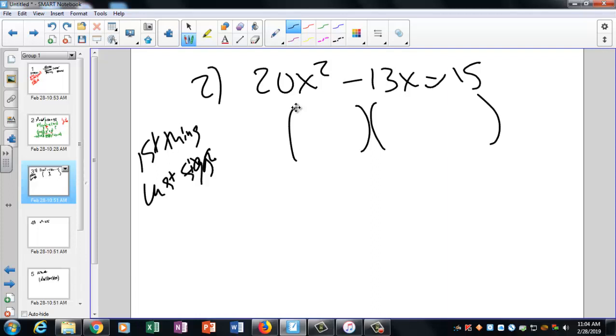So we're going to look at the last sign. If this sign is minus, that means these two signs have to be different. Because this ultimately has got to multiply to give me negative 15. So if that's a negative 15, then one of those things has got to be a positive, one of them's got to be a negative. Right? Now, I don't know whether it's positive and negative or whether it's negative and positive. I'll figure that part out at the end. Does that make sense? So don't get too terribly bogged down into plus, minus, minus, plus. Just put something. And then we'll check it all out and we'll see if it works.